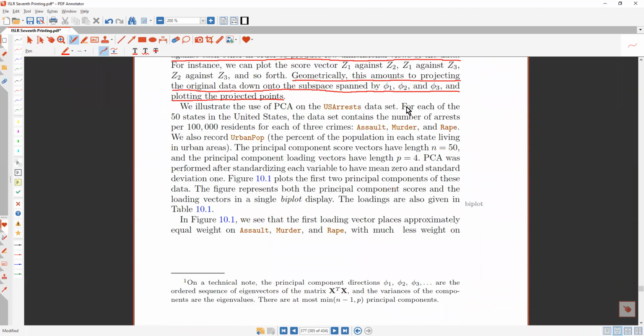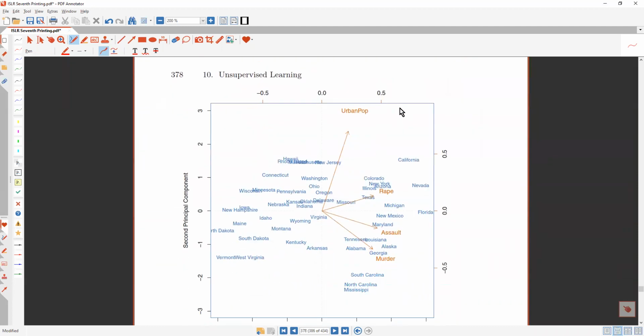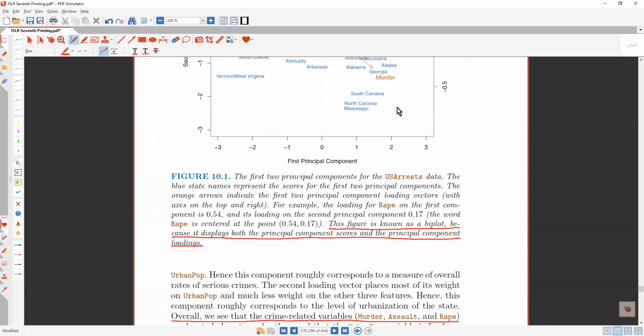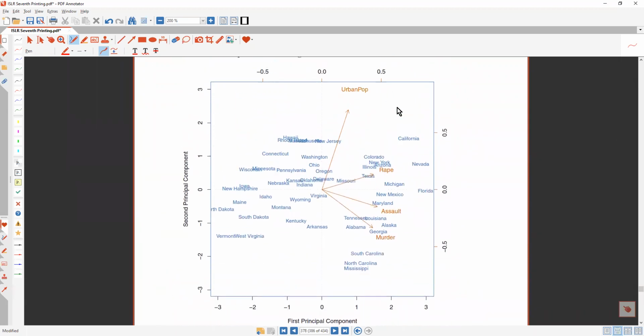Okay. Why don't we take a quick break? We'll come back and we will briefly talk about the biplot up here, which is a visual depiction of the principal components analysis. Right off the bat, you can see on principal component number 1, what we just mentioned: urban pop is on its own up here. Rape, assault, and murder look like they're together over here. So it's exactly what we saw when we looked at the first principal component.